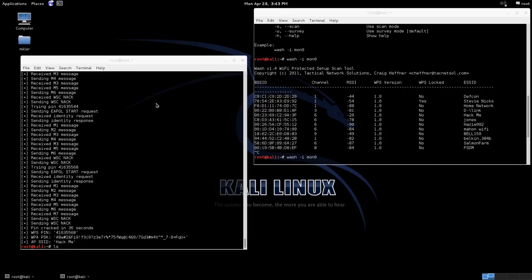Okay, so we can see that the WPS pin has been successfully cracked as I left it overnight. We have the pin right here, and then the WPA password. WPA2 would be the exact same thing. And as you can see, it's very, very long, complex, uppercase, lowercase letters, numbers, and special characters. Now, for the average computer, you probably would never be able to crack this, or it'd take you years. And then we have the SSID, or the wireless access point's name, hack-me.